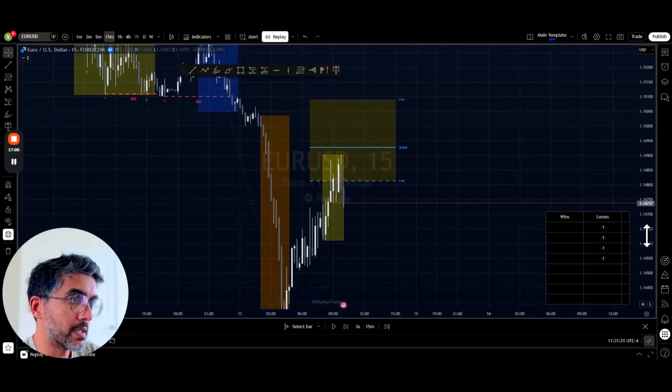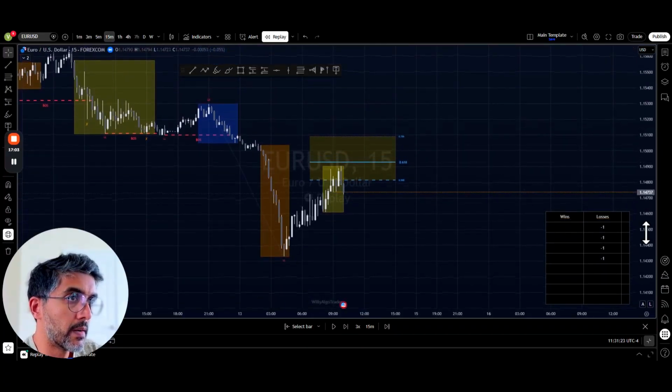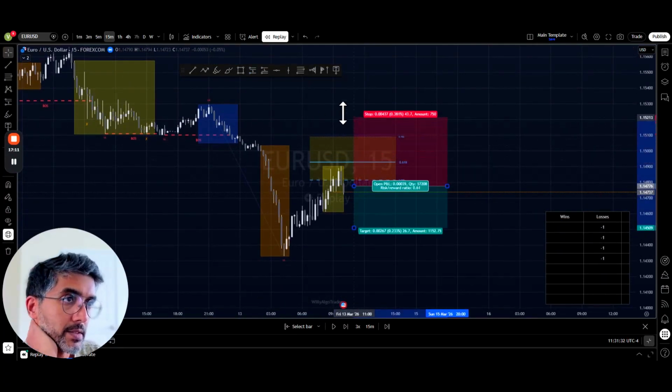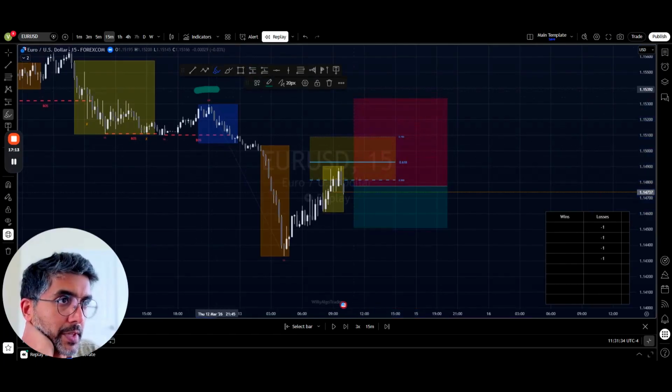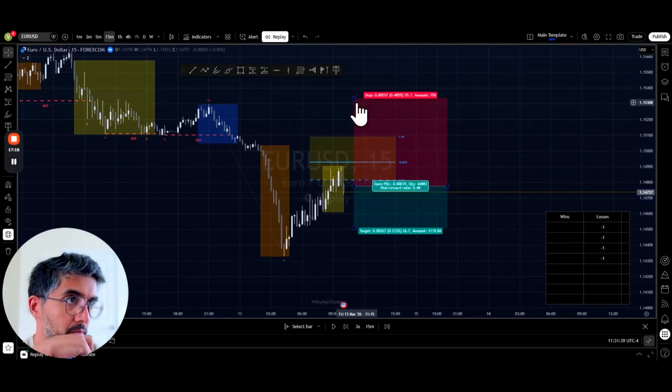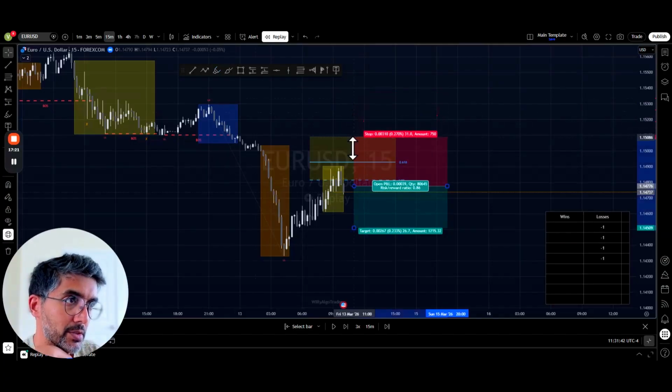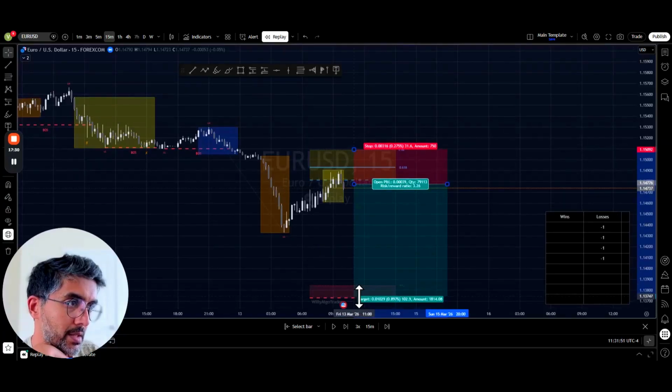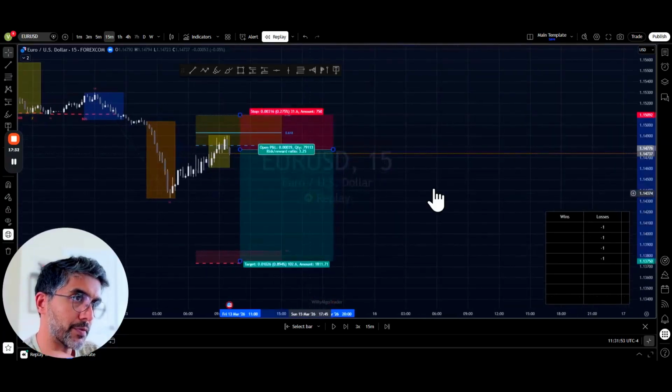Drop to the 15 minute. And for shorts, this buy and sell candle. Now this is an instance where our lower high is all the way up here, you can see that according to the indicator. This is too big of a stop loss for me, so I don't want to put my stop loss here. It says London high is right here, so I'm going to protect myself against London high. It's still a very large stop loss. And I'm going to target here for a 3.25.